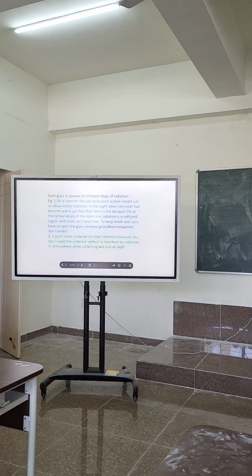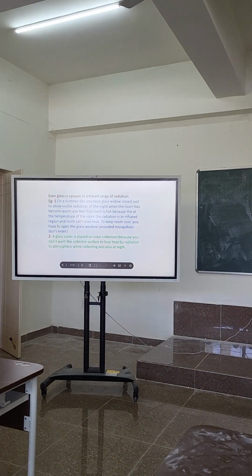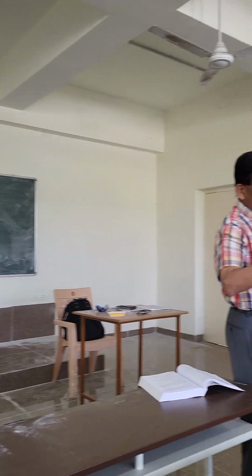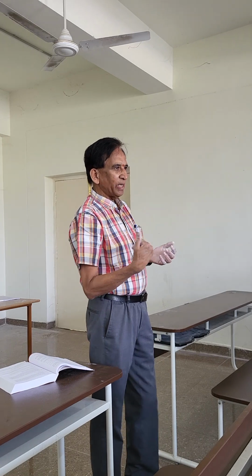We saw that when radiation is coming up to an object, when it is transparent. For example, I gave you the example of glass, and why we use glass on top of the solar collector, and why we use glasses in windows and all these places. Now, why we use glass here? In the daytime we want only the light to come, but we don't want the heat to come inside the room. Otherwise the glass would heat up. So you get a bright light, you don't even need the lights here.